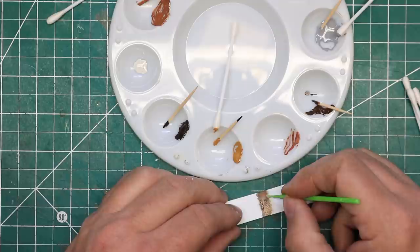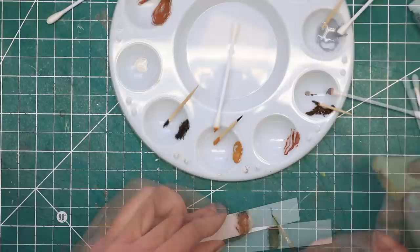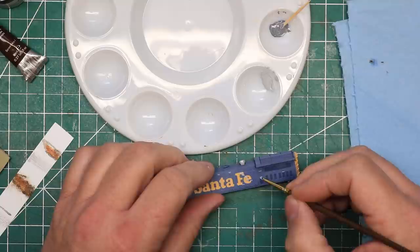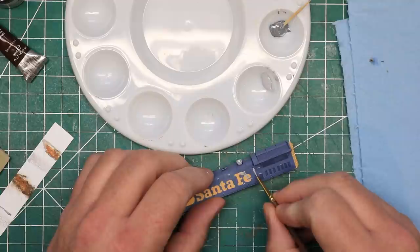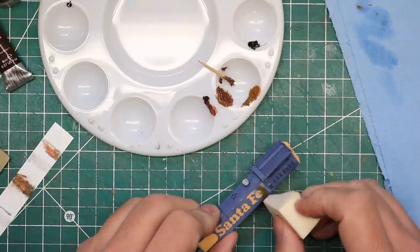When it came to simulating the burned portions of the long hood, I had seen this effect created many times but had never done it myself, so I used some scraps of styrene to practice the technique with both gouaches and artist oils in varying colors to see what would work the best. I ended up using a combination of the two techniques. I first mixed a primer gray color with the gouaches and applied it to the edges of the burned areas to simulate primer where the paint had been burned away. I let that dry, and then mixed a variety of artist oils to simulate the actual burned paint and metal.